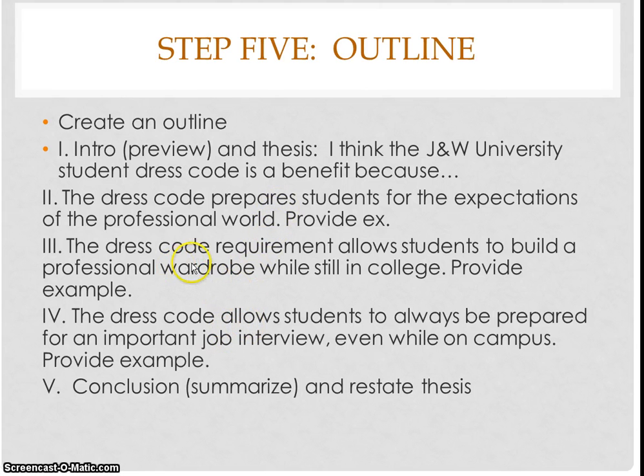So I'll begin each paragraph with each of these sentences, but then in the remainder of that paragraph, I'm going to provide an example, for instance, in this one, that explains and shows and illustrates how the dress code allows students to build a professional wardrobe while still in college. And then I'll do the same thing with this one. I'll provide an example that shows how the dress code allows students to be prepared for a job interview even while on campus. So all the details of my argument are going to come in the body of the paper.